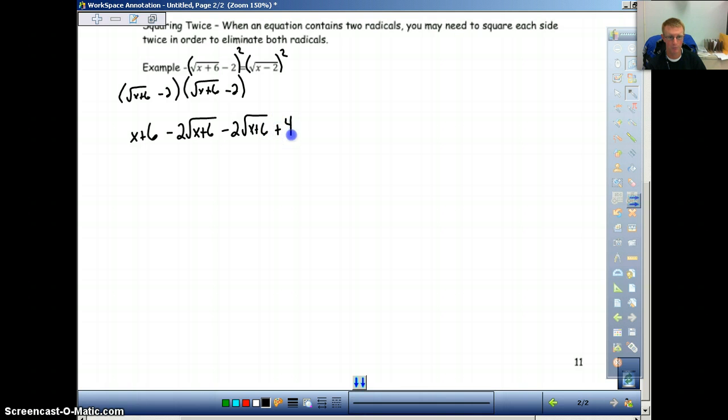And all of that will be equal to, sorry, not the square root, will just be equal to x minus 2. So now, if we combine everything here, we have x plus 6 minus 4, because there's negative 2 and negative 2, root x plus 6 plus 4. Now, because we're still left with a radical, we need to isolate this radical right here. So we need to move everything else to the other side. So 6 plus 4 is 10.